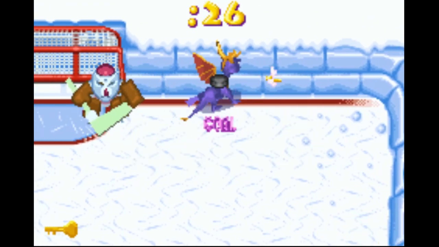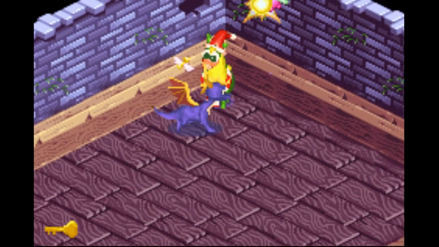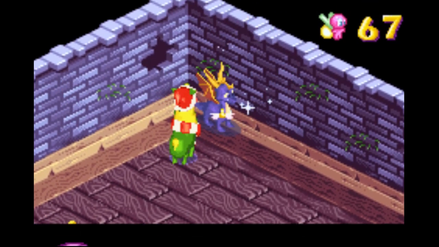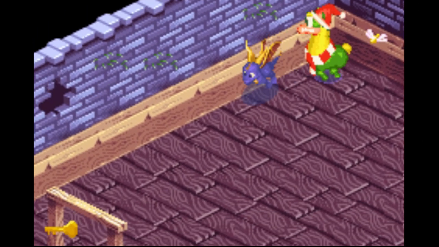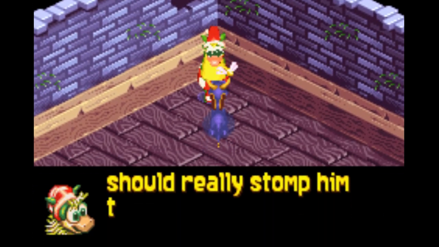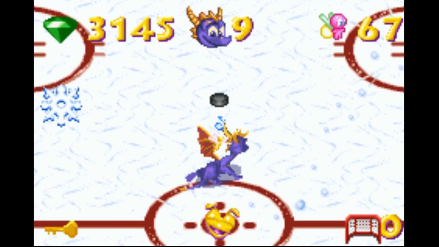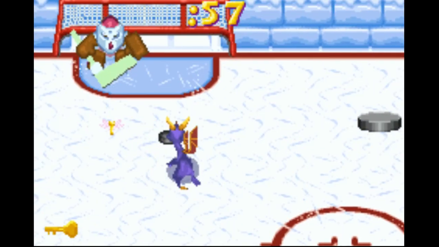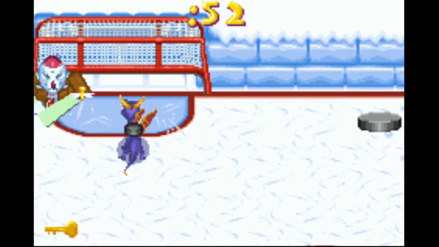Oh my god, we did it. Woo! You did it! Yay, a little figurine, it flew off. And that was Comet, and Cupid, and Donner, and McBlitzen. Now, can I talk to you again? Eight goals, huh? I don't know if I like doing 8 goals in 60 seconds, but sure.